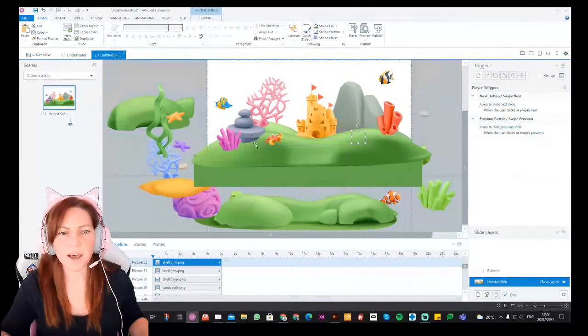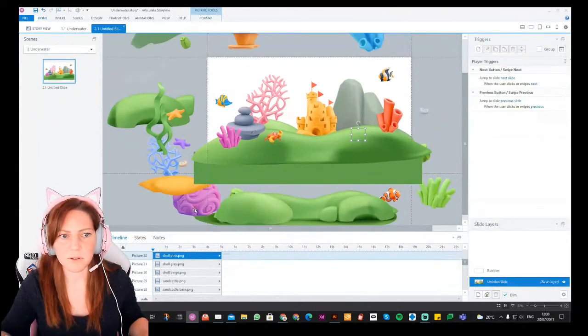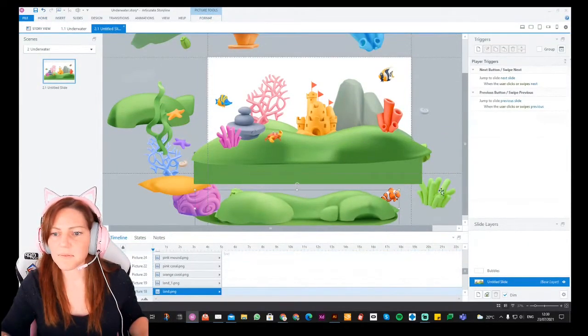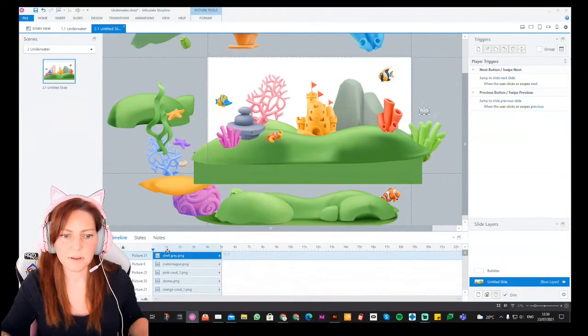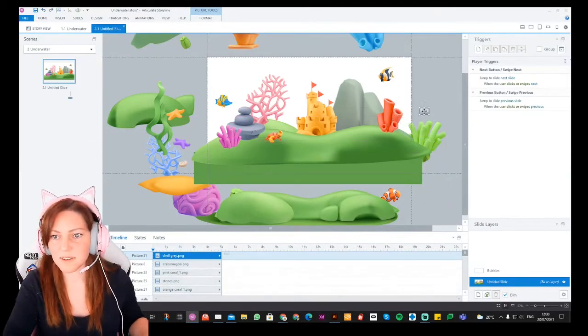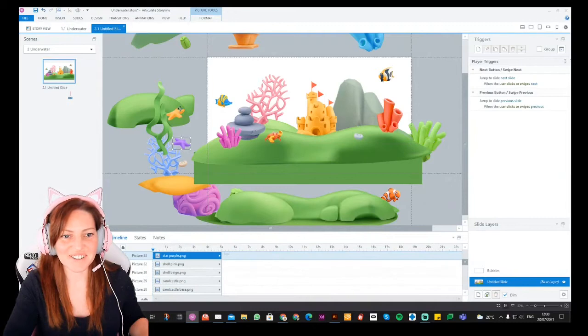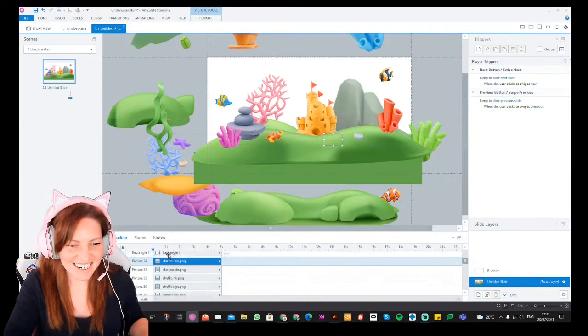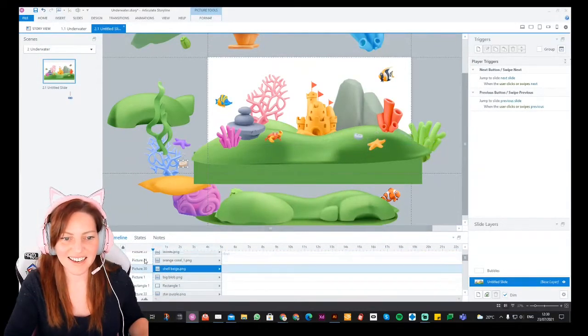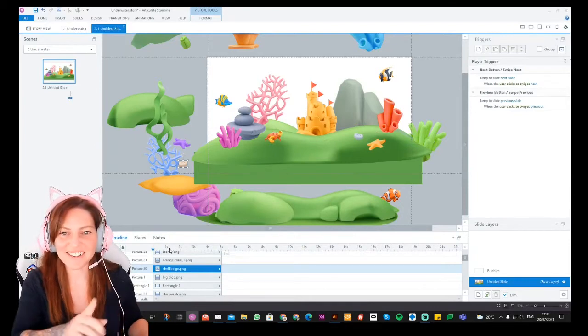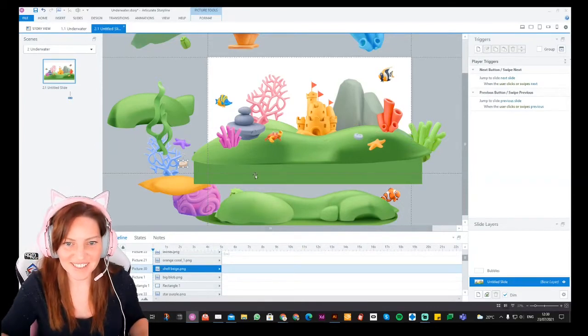Sorry, I'm really aware that my screen is going up and down. It might be making people a bit dizzy, so I'll try and stop doing that. Let's whack a little snail shell in the front as well. Oops. I can tell I'm still so nervous because things are going wrong. Let's pop him there. Out of the corner of my eye, I can see there's lots of emojis going on, so thank you for that. It's helping.